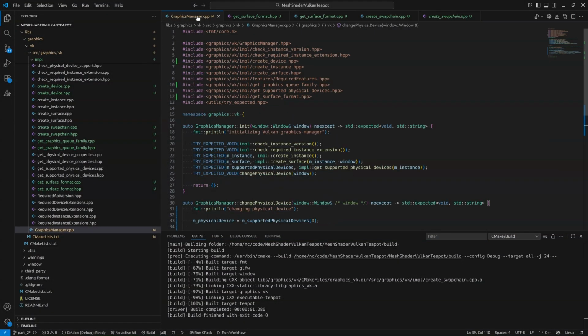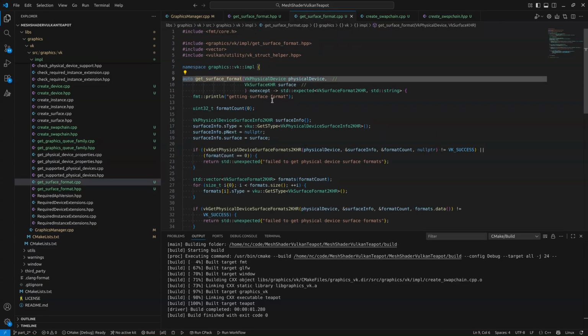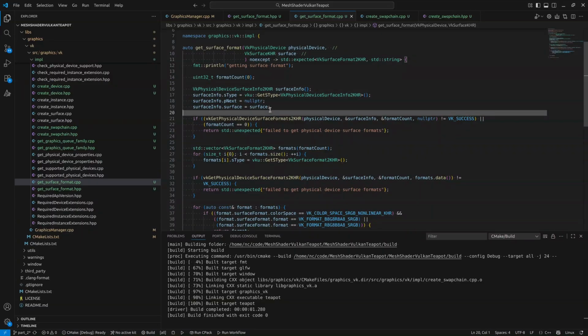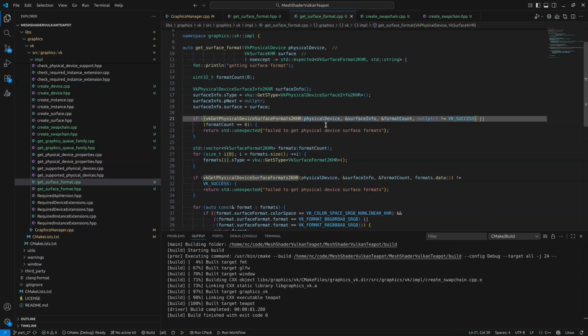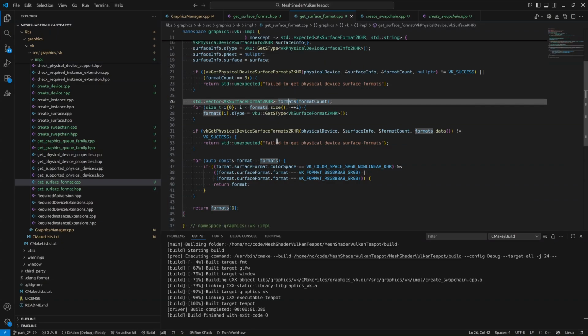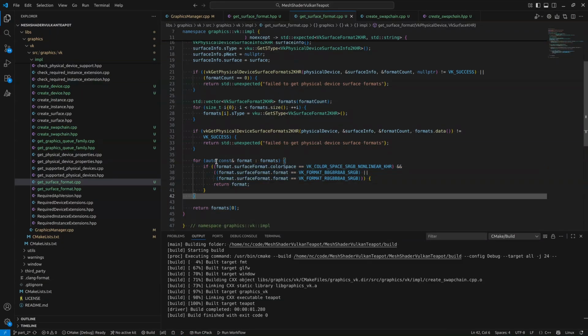In the first step here, I'm trying to get the surface format for this selected physical device and this created surface. Let's look inside what happens. So here I'm using device info number 2. That's not necessary here, but I prefer to just use the latest versions of everything. First we get the number of formats, and second we get the formats themselves. And this is a very special thing that this check does.